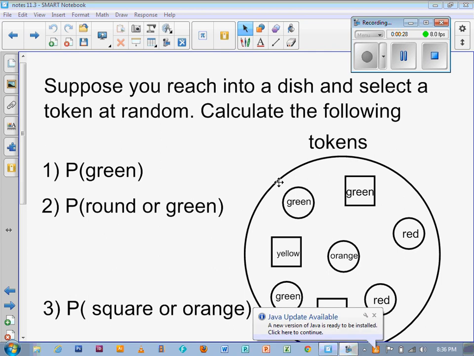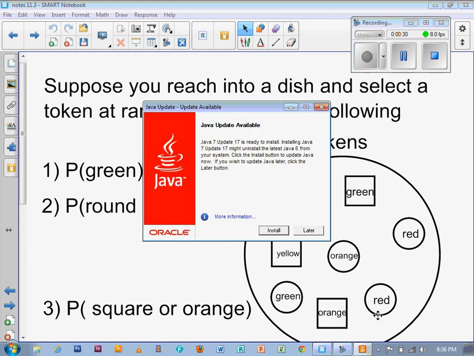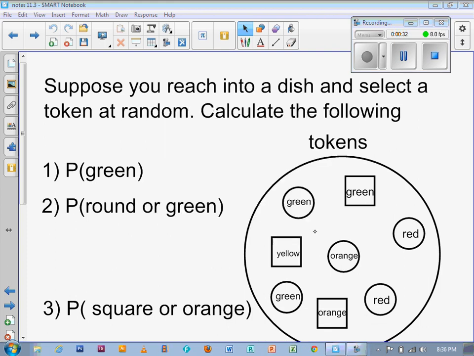So what I thought we would do is we picked a problem here with tokens actually on the table. You can see there's round tokens, green tokens, orange tokens, square tokens, and we're just going to calculate the probability of each event occurring, starting with the first one. It's just one draw of tokens and the probability of getting a green token. That's a very simple calculation.